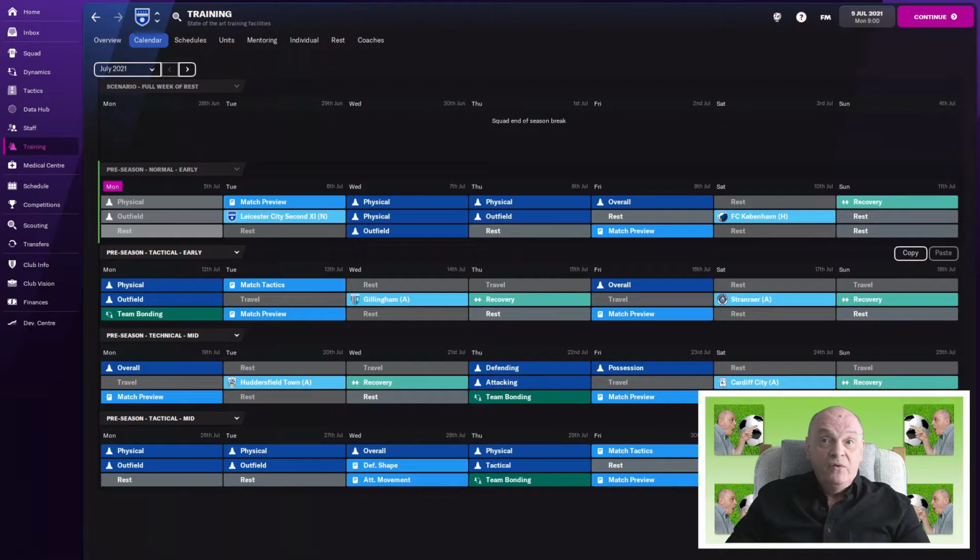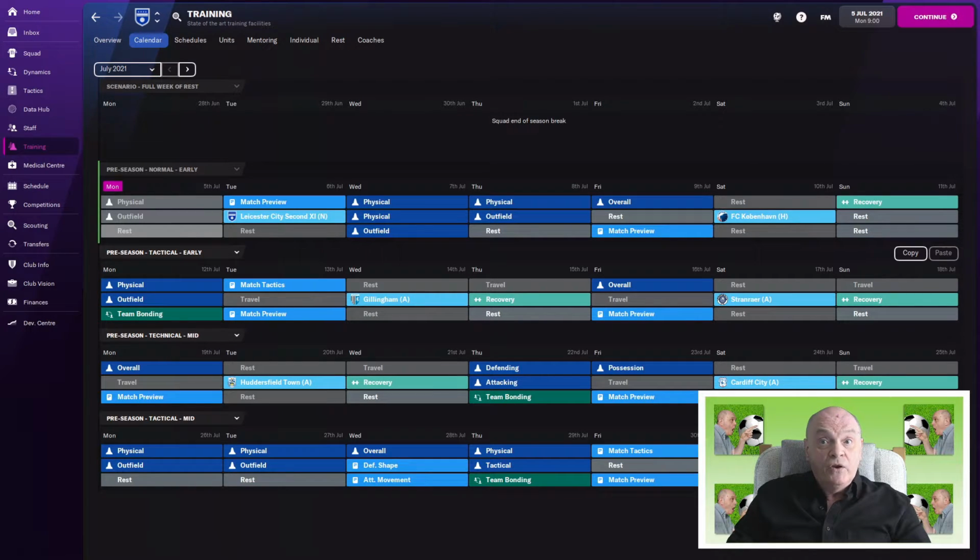If you're using a very defensive approach, maybe you'll want to do a more defensive style of coaching. If you've got wing backs bombing on with no wingers, maybe you'll want to do more of playing through the middle but using the wing backs overlapping. It can all be changed in here. Like I say, there are no hard and fast rules to this. This is not a do this because this will work.